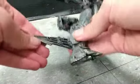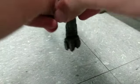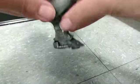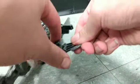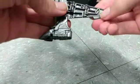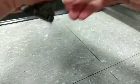Look at that. So, now you're gonna need to take this, and you see this little tab here, you're gonna put that in there. Like, you're gonna need to angle it so that it can slot in there correctly. Like so. And, there's an entire leg done. You do the same process on the side, just untab this part, flip it out. Flip the feet up, like so. Take this part, tab that part into here by holding, and then folding again.